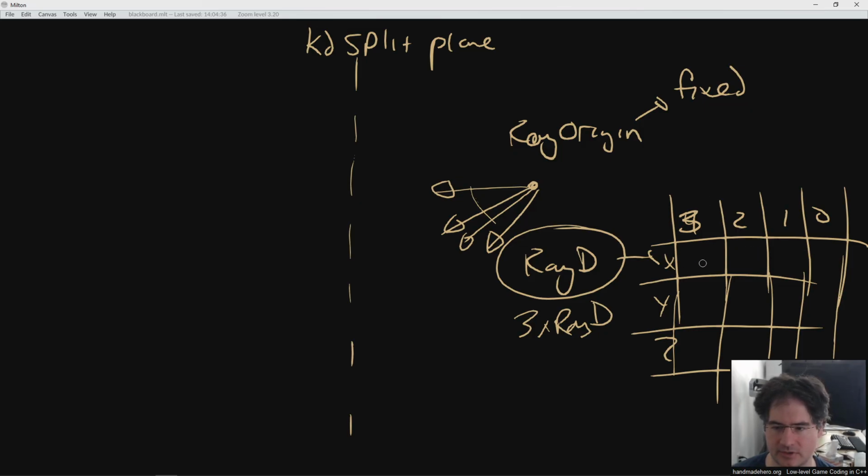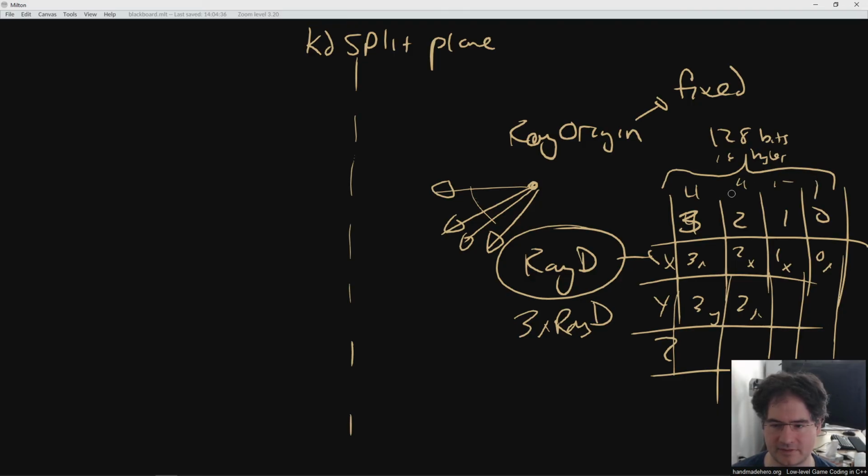So this is 3x, 2x, 1x, 0x, this is 3y, 2y, and each of these is 128 bits wide, 16 bytes, because each of these is 4. So that's the data we're working with.